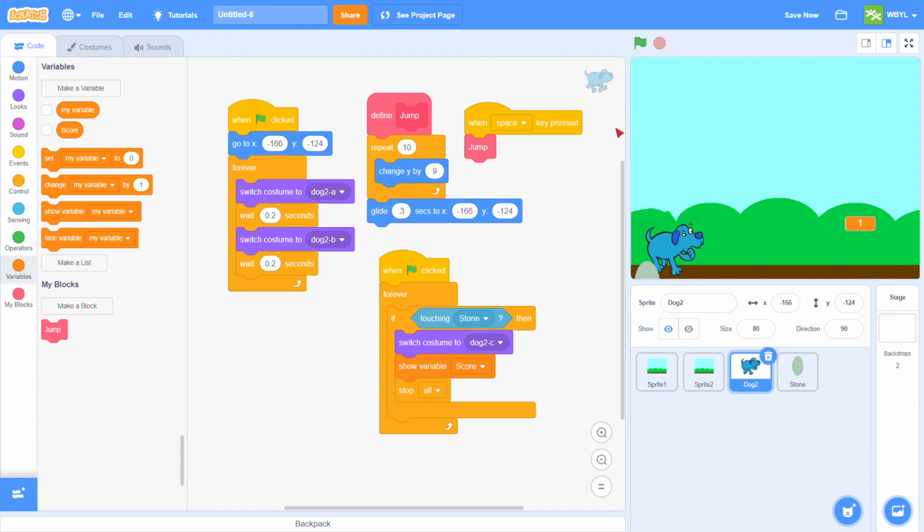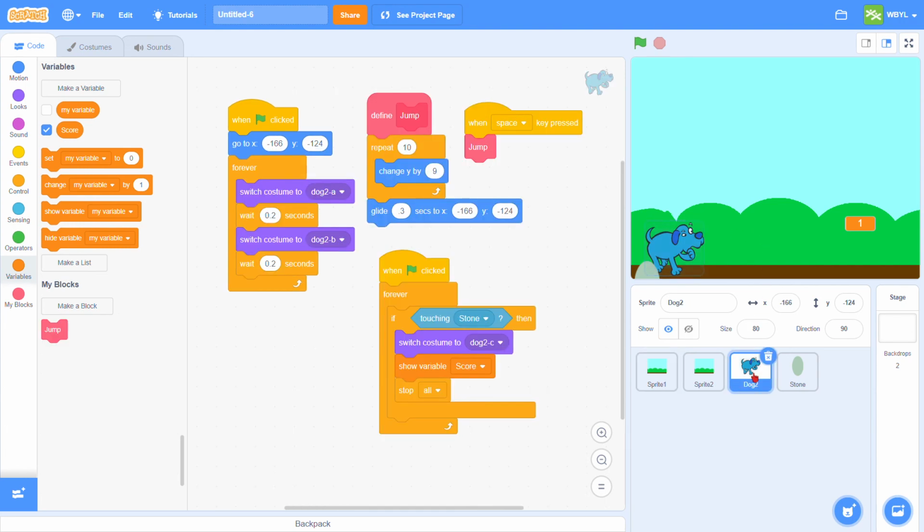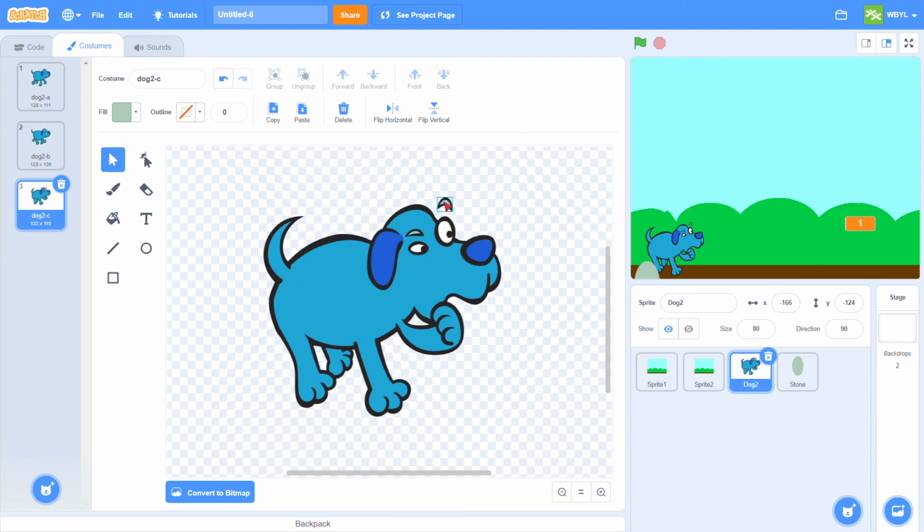Okay, the last thing, again, you can go back into these sprites and clean them up so they look like they match a little bit better. You can also, if you want on your dog, go to his costume and play around with this, change his eyebrows.